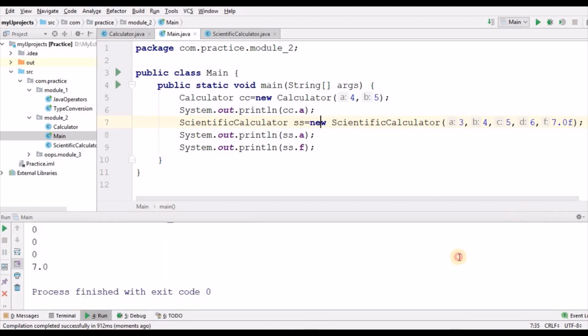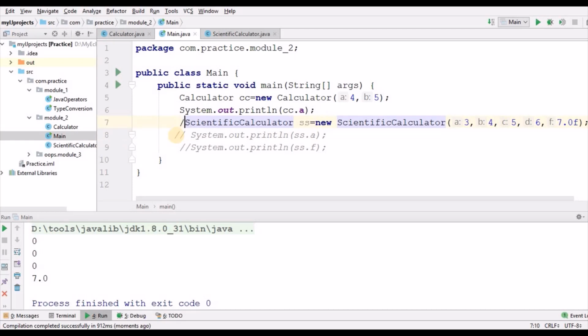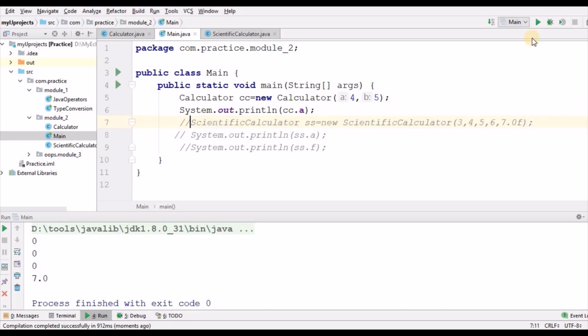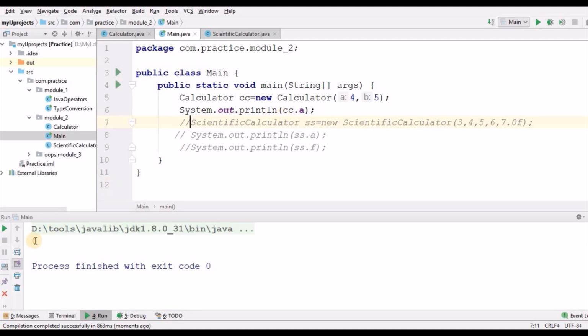But what I'm getting, let me comment this part, that would be more clear. Now let me run this back. I'm expecting 4 here and I'm getting 0 here. So if I'm getting 0, what is the issue?